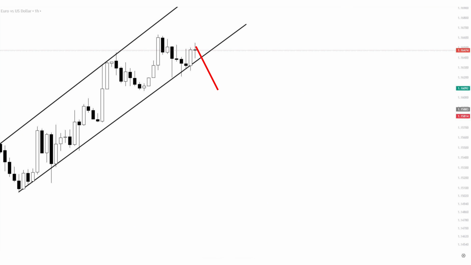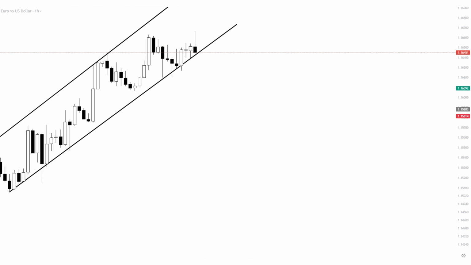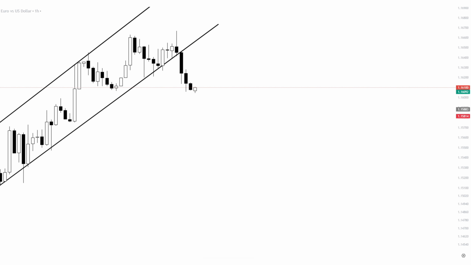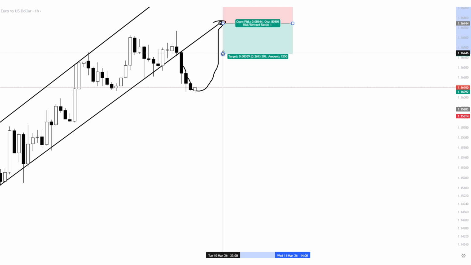And there is also the other option, where we get a break to the downside of this channel. In this situation, some will wait for a pullback to the upside to basically retest this channel level where they usually enter with sell setups. The reason they look for sells is because they decide the trend based on this channel and not based on the structure of the highs and lows. And let's see what happens. So it actually broke the channel. Now many will rush with sell setups hoping for a retest of the channel.